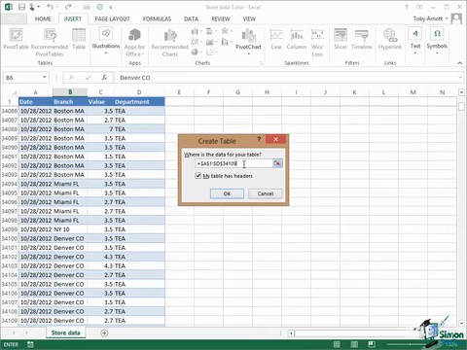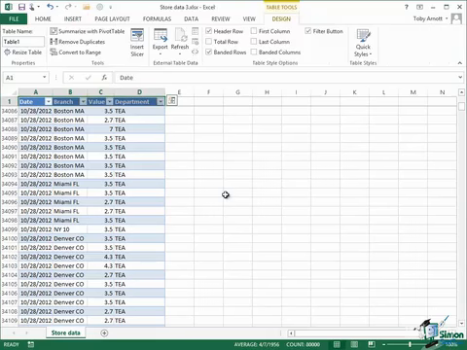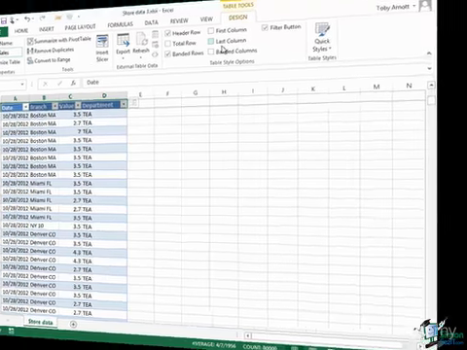What I'm going to do is not include all 34,109 rows of data. I'm just going to include the first 20,000 rows, and then we're going to extend the table later on just to show how easy it is to update the pivot table when we get new additional data. So let's go on that basis now. Click on OK. The table is selected and I'm going to call that table Store Sales. So there we are.